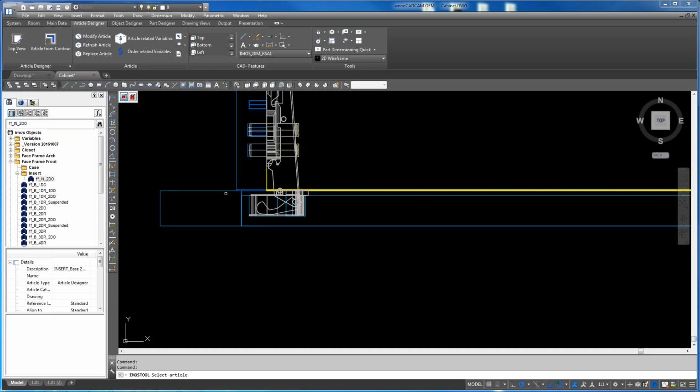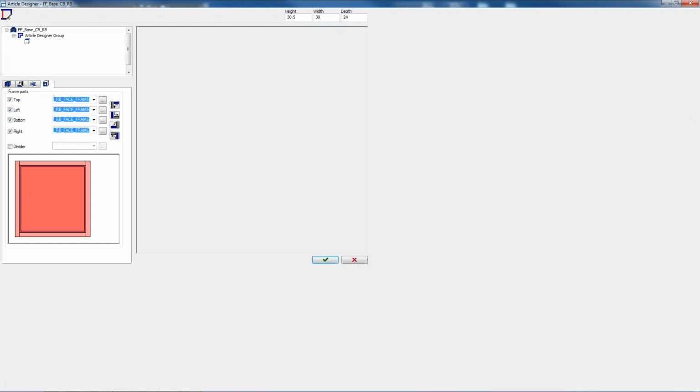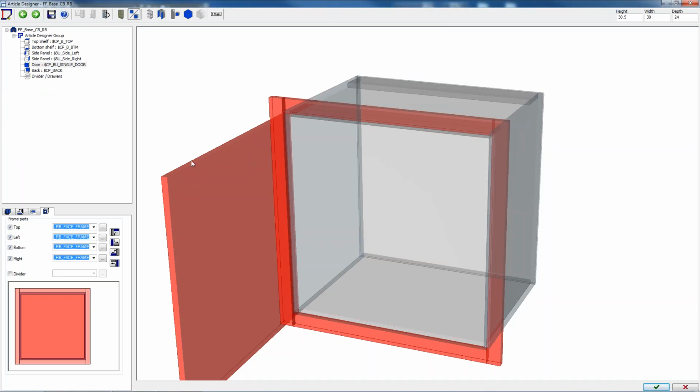Okay, so let's modify the article. Again, I modified one of the cabinets that were in the library. I do have my box visible from the frame by 5/8 as I want it. But now this door sits, I mean, it's on a hinge, but it has to be smaller, and the gap around the frame needs to be 3/32 between the door and the frame.